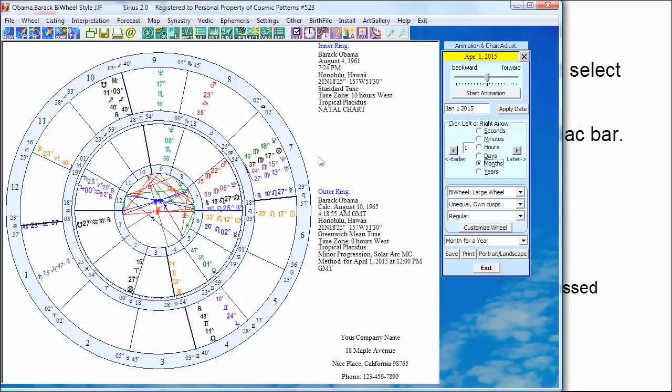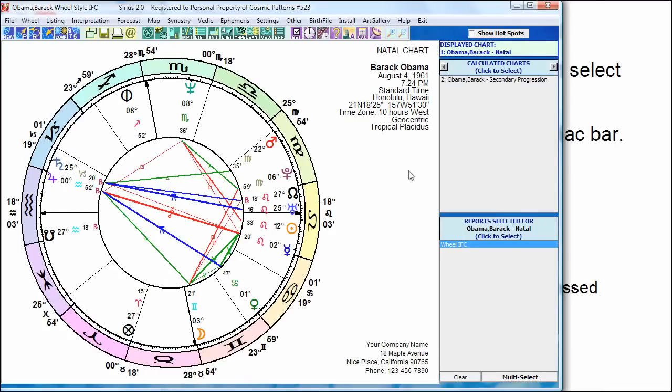So some people really like these animated bi-wheels and tri-wheels because you can see it as a chart wheel and see how things are moving and what house they're in and so on. So there it is. You can also save this, print it, and so on. That's one method. Let's go ahead. I'm thinking, is there anything else I want to say about this? There's some other things I could mention, but that's fine. Let's go ahead and exit out of here. That's one way to explore what's going on with a progressed chart.